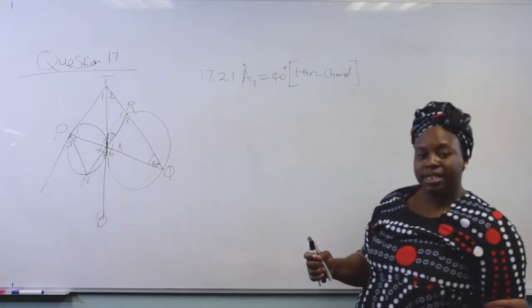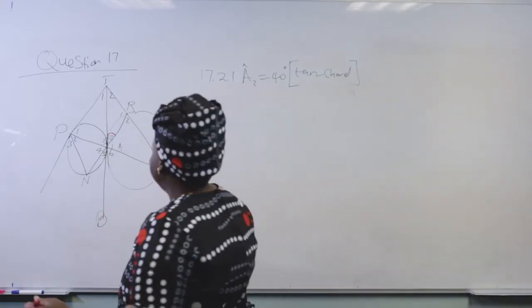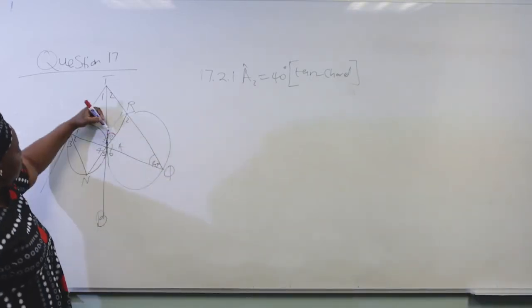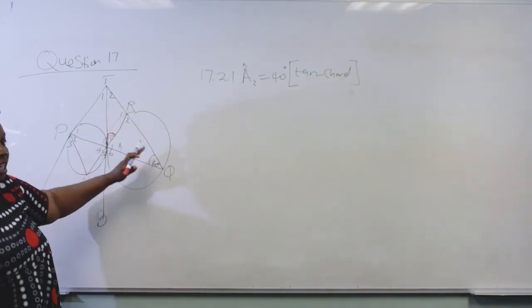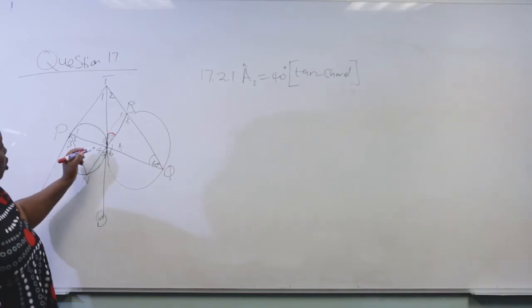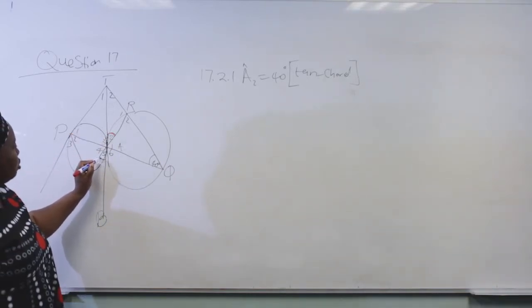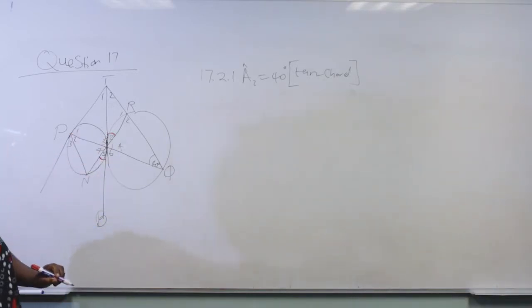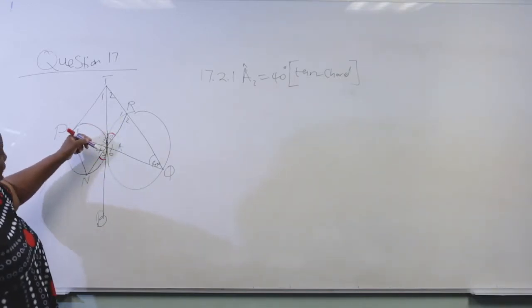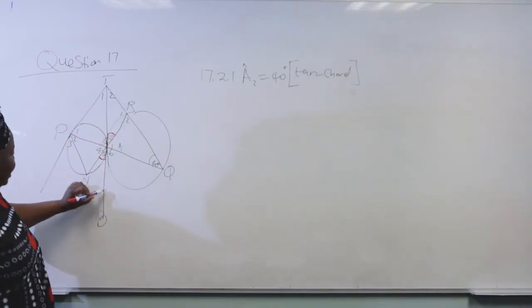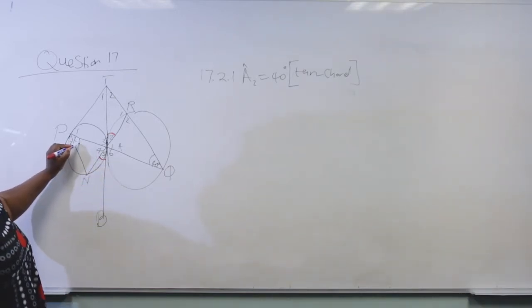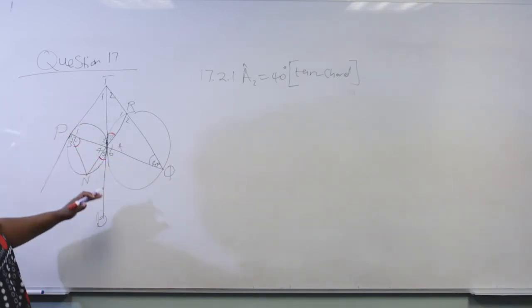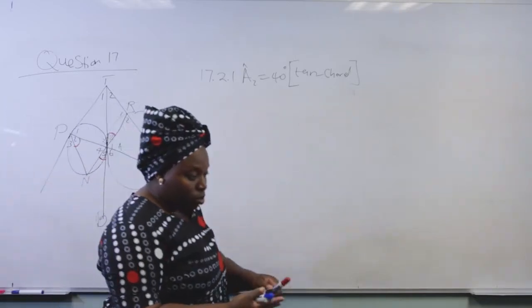What else can we say? The angle Q is also equal to angle A2, because of the tangent chord theorem. Also, angle A2 will be equal to angle A5. That is vertical opposite angles. And this is a tangent to the small circle. So A5 will also be equal to P2. That is the tangent chord theorem on the other side. So that's what you're going to write down.